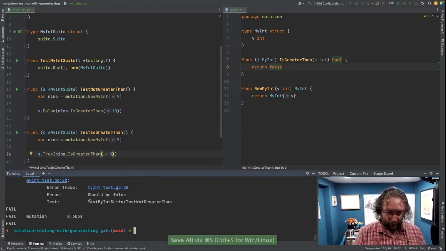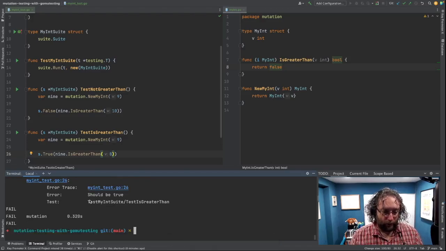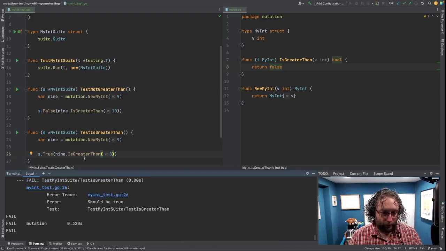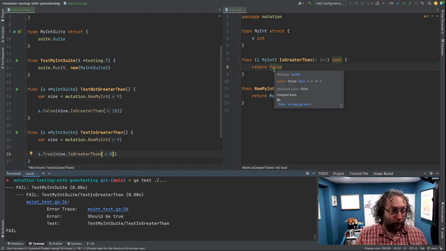We can run our tests again. Okay, so our test is failing on line 26, which we would expect, saying it should be true, so we got false because of our hard coding over here. So now we have to actually write the logic to check whether the number we're given is greater than the number we hold.